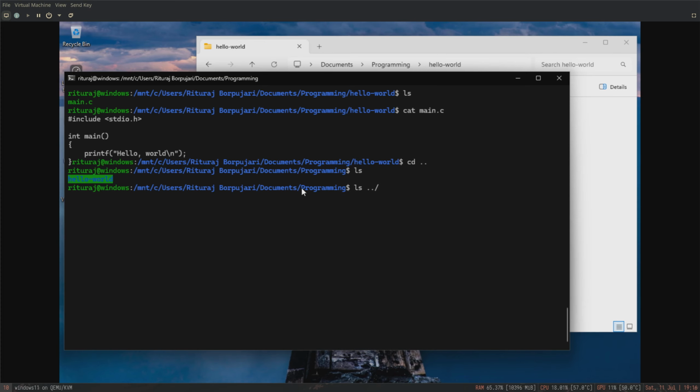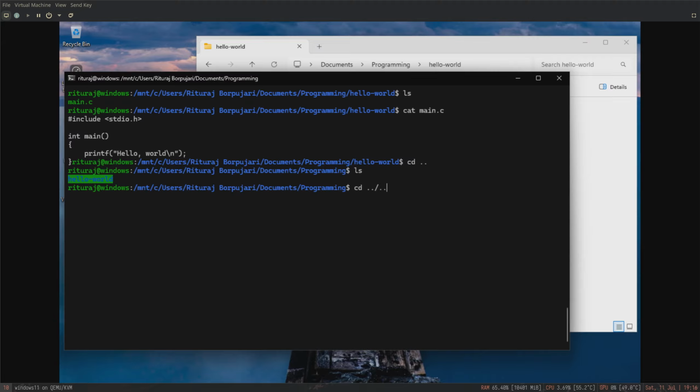If you want to come out of programming but also come out of documents, come till here, we say cd to the parent directory, and inside it, go to the parent directory of that directory.